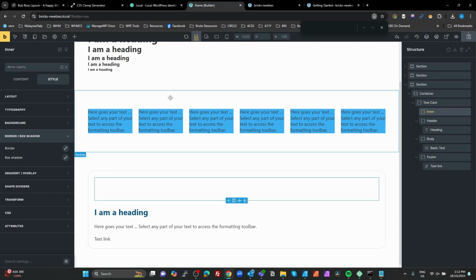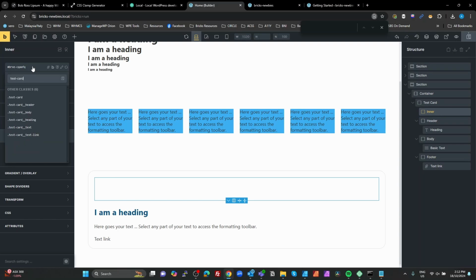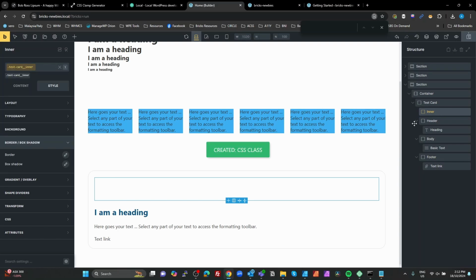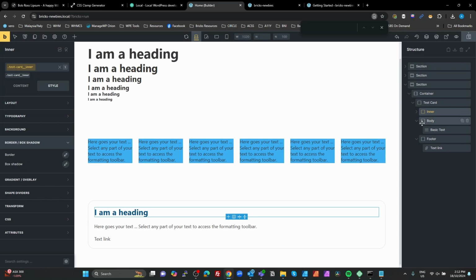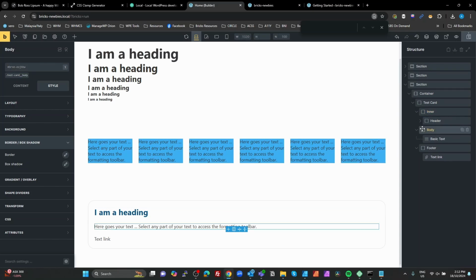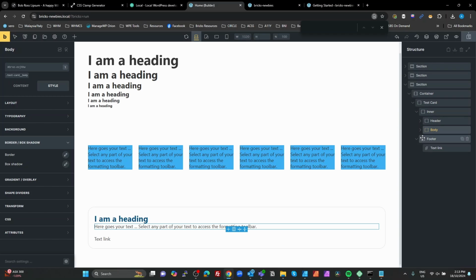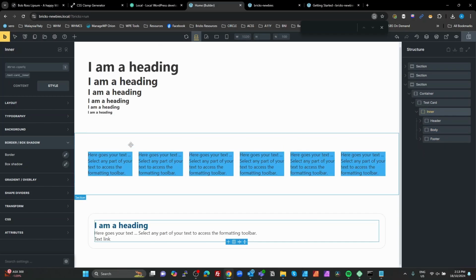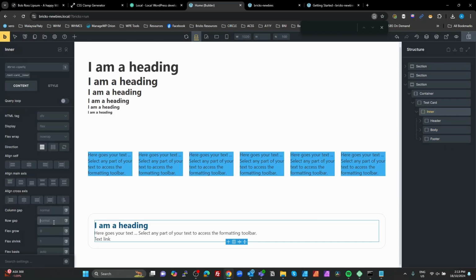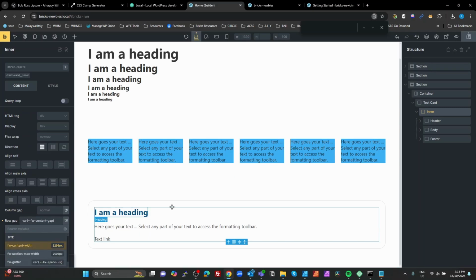So on my test card inner, we'll chuck everything inside there. Oops, too far. Now on our inner, we need to put our row gap as our content gap. So we've got a content gap.